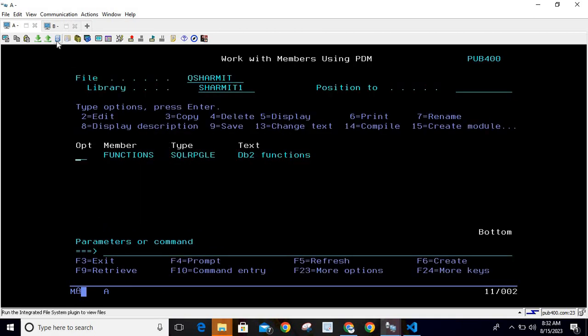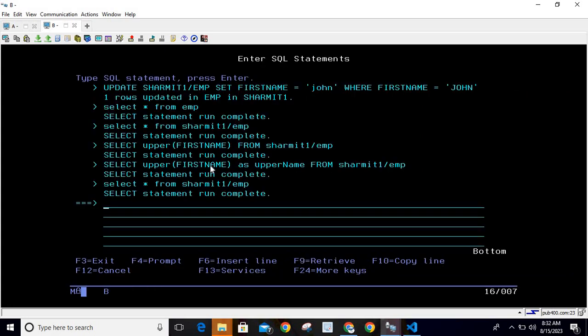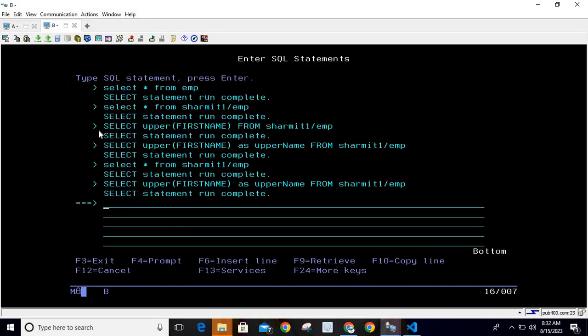But in the file, if you look at it, it is in small case. Still, at the time of retrieving the data, it automatically converted to uppercase with the help of the upper method. All right. Now, the same thing we can do here itself. Here, I'm using the upper method with first name, and if I hit enter, it converts the entire column into uppercase. In the program we were only fetching the first row, but here we are not mentioning anything like that, so it is converting the entire column to uppercase letters. This is the advantage of using upper.